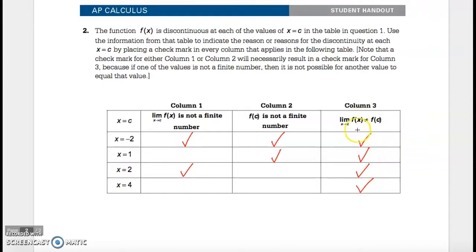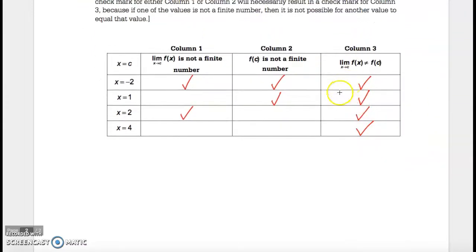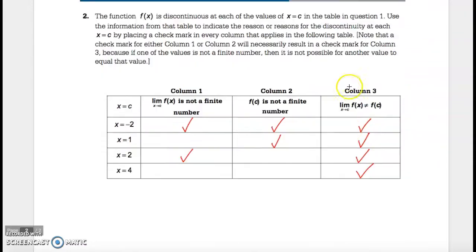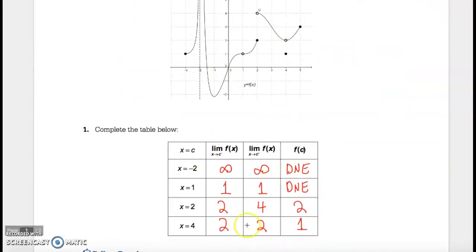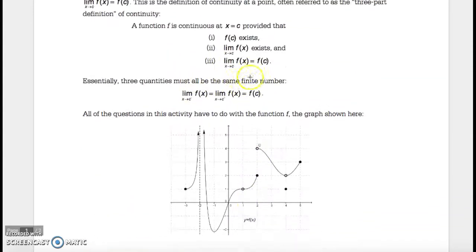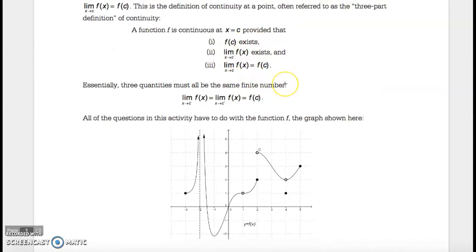So this is, again, just us going through and comparing the discontinuities in a graph to what happens to their limits and the actual points, and then the reason that it wouldn't be continuous. Remember, we're always checking this three-step process along the way, okay? So it's just a quick review lesson on that, so go ahead and try some practice with it.